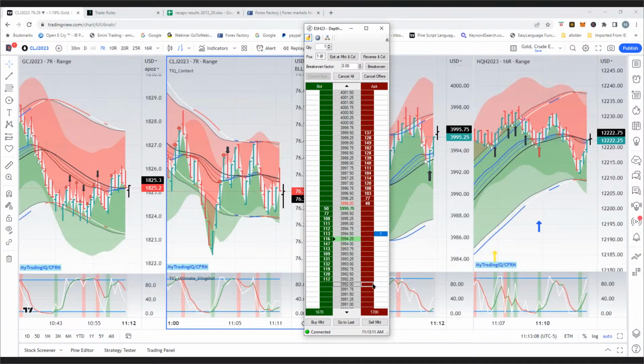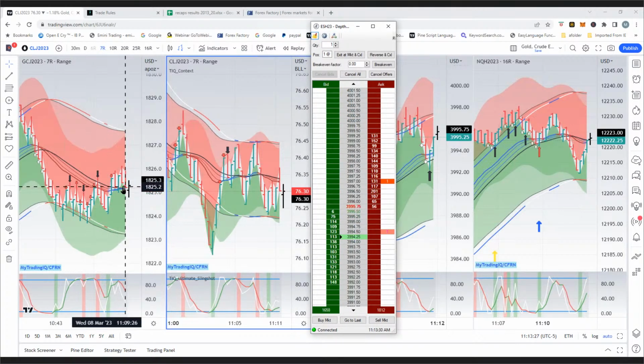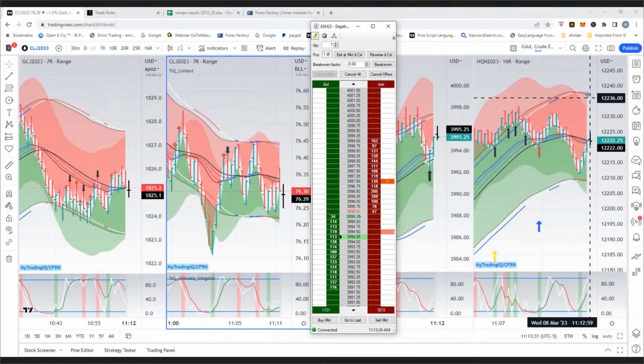It's not really showing anything in the DOM right now. There it is, 39.97. 39.97 is where I should go to right now. Okay. I'll throw a target right there at 39.97. That would be 11 ticks, I think. So maybe at 1 tick or 11 ticks. We'll see. Nothing over here on the gold and nothing here on the crude oil right now. Okay. And the NQ, I don't really want to do anything here either. It's starting to flatten out on us.